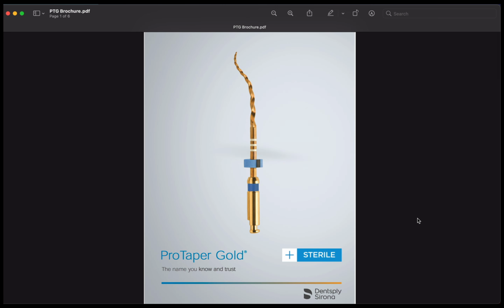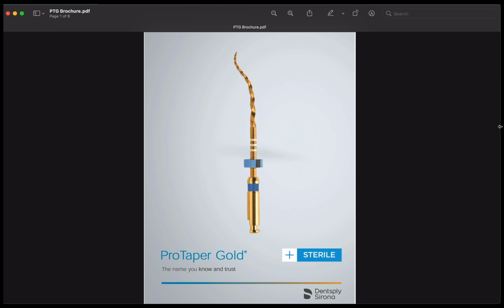Many of us were trained using the ProTaper Universal system, and what they did was they increased the file's flexibility and strength by performing a heat treatment on the file that's a proprietary process, and it actually makes the file appear this gold color and gives it a significantly greater amount of flexibility, and thus allowing the file to not only separate far less frequently, but also handle curvatures much better than their initial Nitinol metallurgy did.